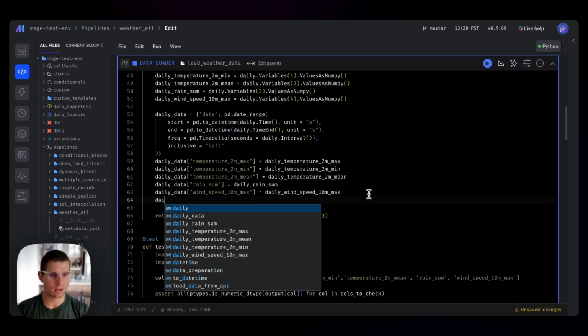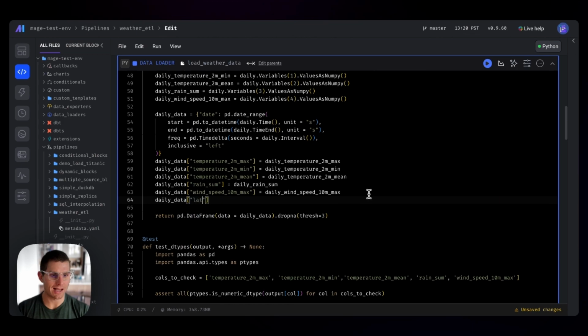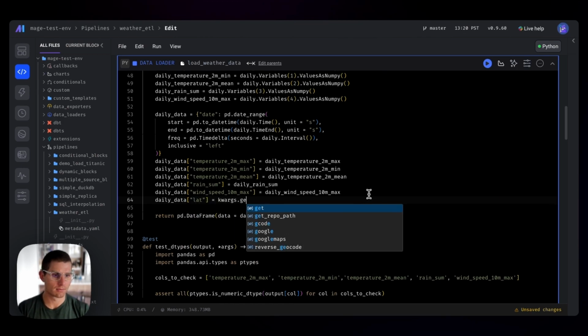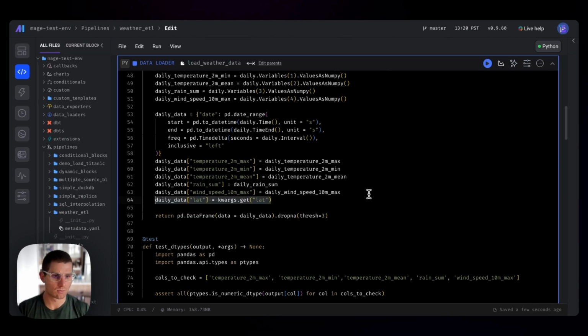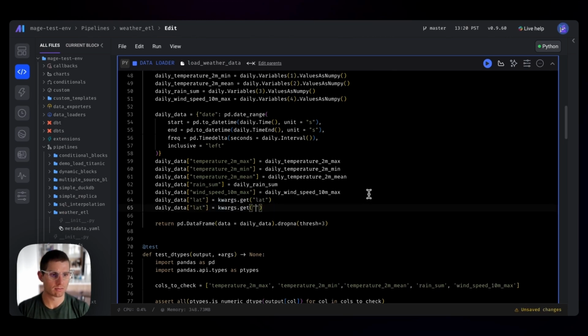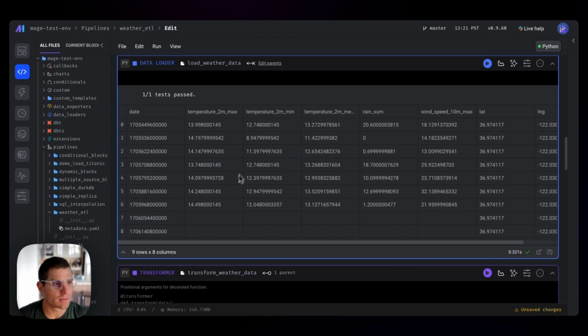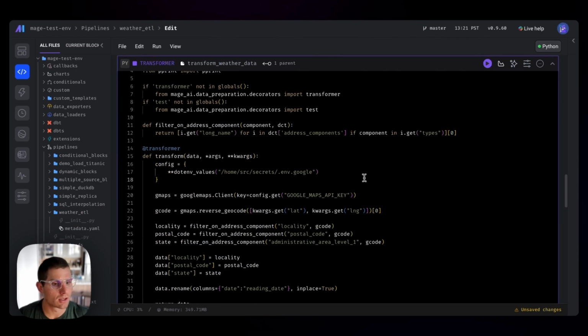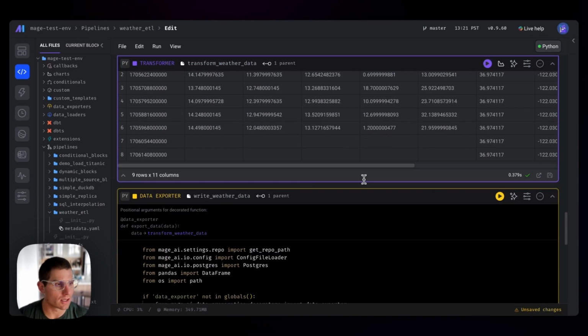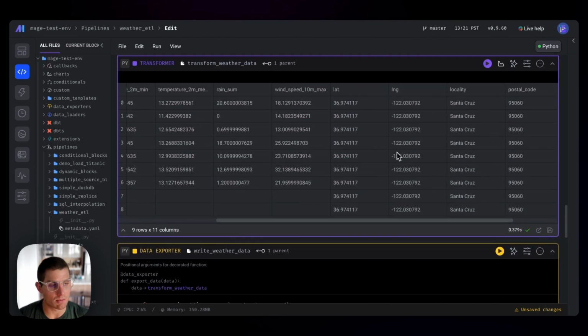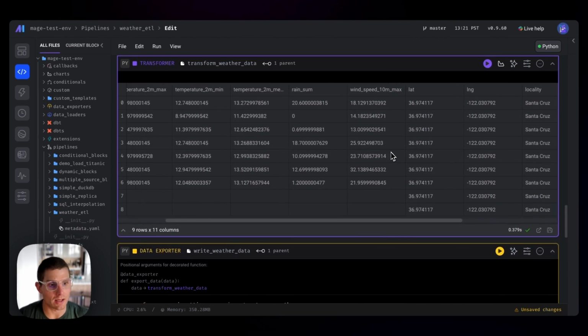Daily lat. Sweet. So now we'll rerun this. Date, we got our lat and our long. And then we'll add in the locality, the postal code, and the zip. Now you have some more complete locality data.